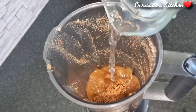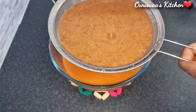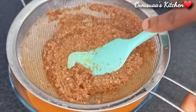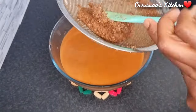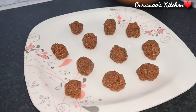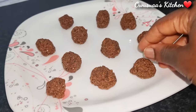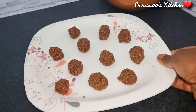Even after extracting so much from it, the fiber still has the spice and the flavors — it would be a shame to throw it away. So I just go ahead and make smaller balls of it to use in kelewele. Just take one or two and blend with bits — this is a win-win situation where we get to keep all the ingredients.